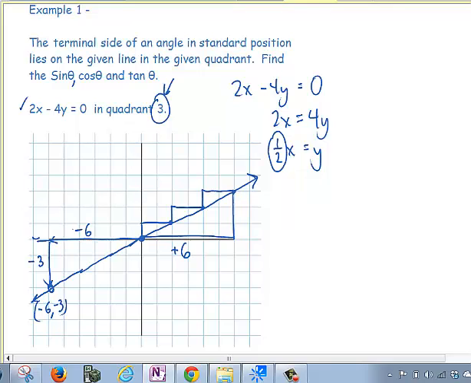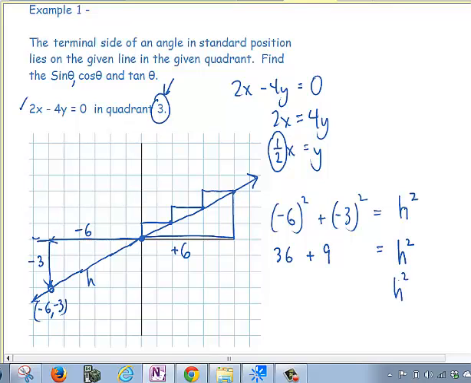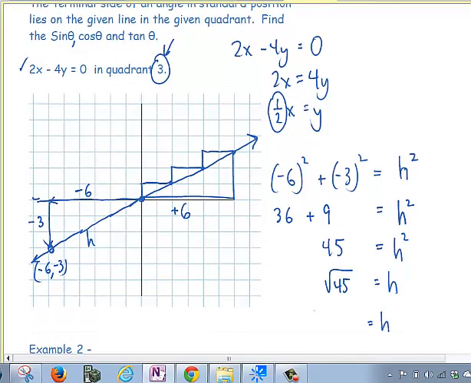So we're going to use the Pythagorean Theorem to find the hypotenuse, just like we did before. So for the hypotenuse, you would take -6, square it, plus -3, square it, set that equal to the radius or hypotenuse squared. In the book, they refer to that as the radius. We're going to say hypotenuse. Hypotenuse squared is equal to 36 plus 9. Hypotenuse squared is equal to 45. Hypotenuse will be the root of 45. You should simplify your radicals if possible. This becomes 3√5. That's your hypotenuse.